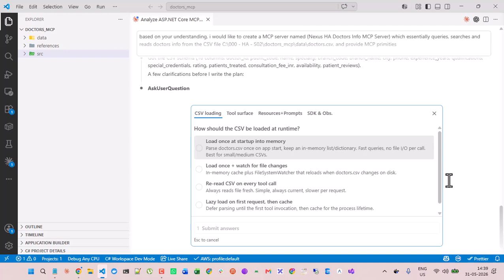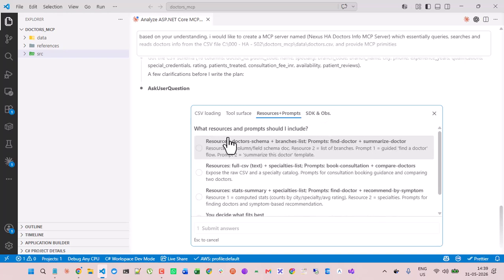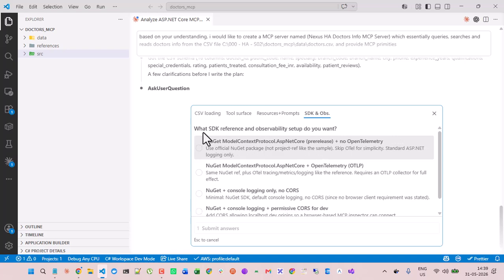How should the CSV be loaded at runtime? Load once at startup into memory. Okay. What set of search and read tools should I expose? A rich set of 6 to 8 tools: search doctor, multi filter, get doctor by ID, get doctor by code, list specialties, list branches. Okay. What resources and prompts should I include? Recommended ones. What SDK reference and observability setup do you want?